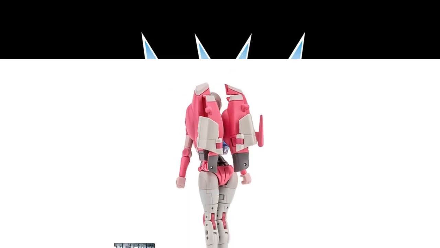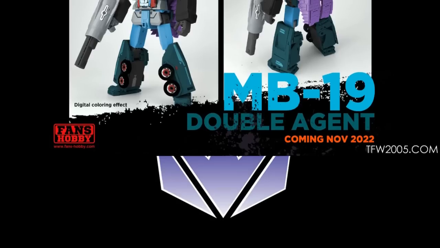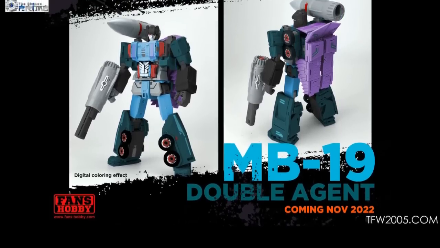And on every single RC, you've got to see the backpack. The backpack's always a problem with this character, and I think they did a pretty good job on her backpack. Here we are with Fans Hobbies, the MB19 Double Agent, and this is Double Dealer.